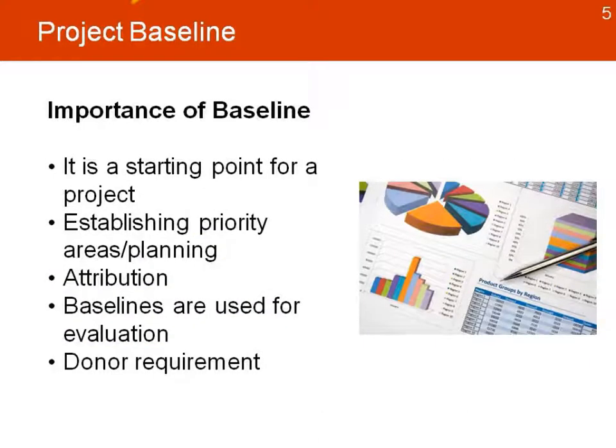Why is it important to have a baseline? It's not only the starting point for a project, but helps us establish the priority for the areas and planning. It also helps us create the attribution, meaning what are the changes that were caused by the project on the group of beneficiaries. And important too is that baselines are used for evaluation and are donor requirements.